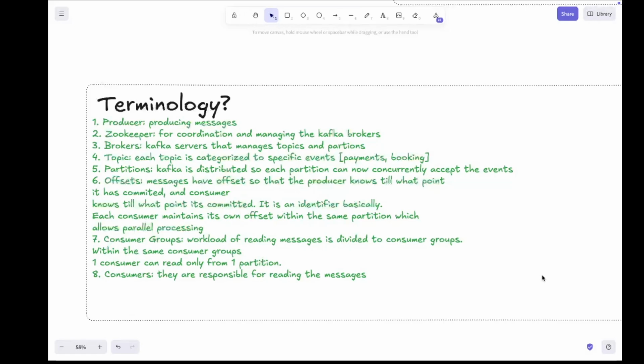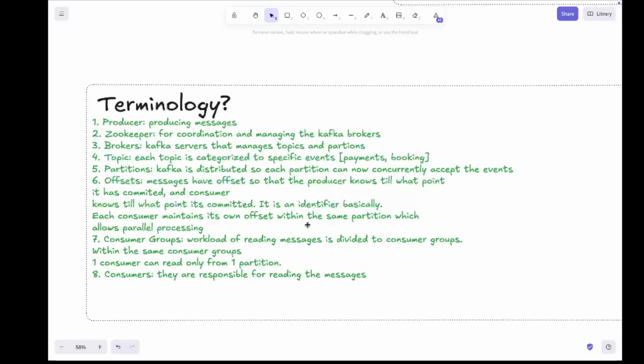So that is how the Kafka ecosystem works in terms of producing and consuming messages, to keep that history of how many messages have been read up to what point. And if a consumer goes down, then another consumer will come up and read from the next offset. Make sense? Okay, good. So that is what we are talking about with offsets here.